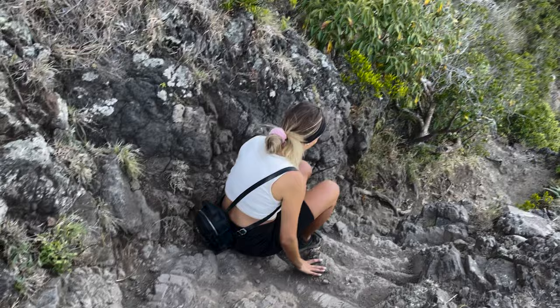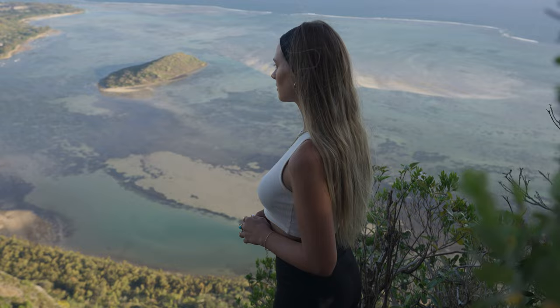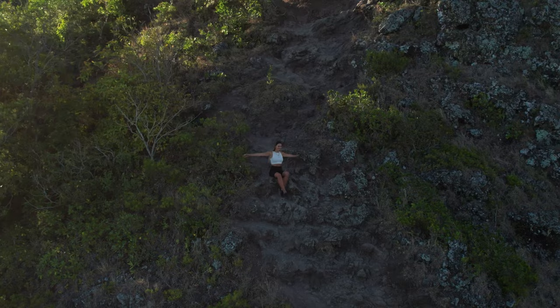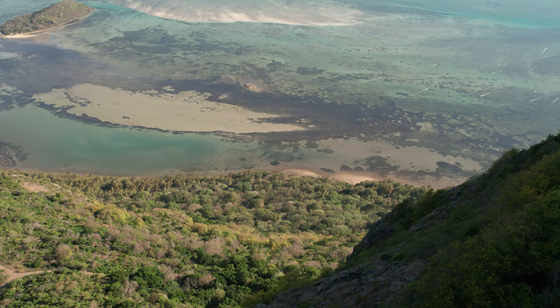It was really, really hard to get up here and you really need to be careful. We didn't go to the top — some people were passing us to go there, but we were close to it. The view was incredible. I don't even know how I did this with my fear of heights. Years ago I wouldn't even be able to move up here. I realized that I'm overcoming my fear of heights more and more.